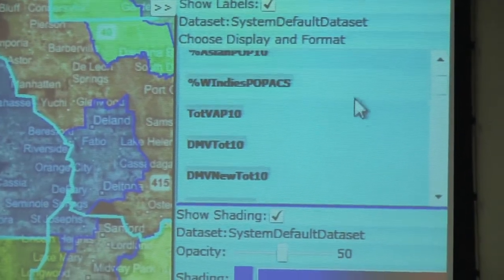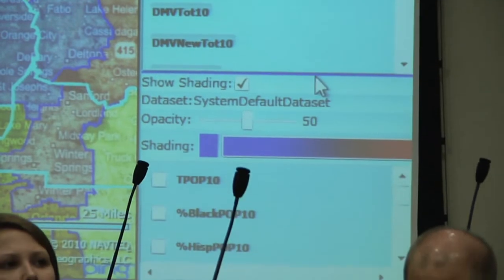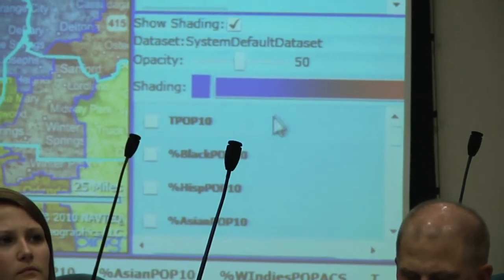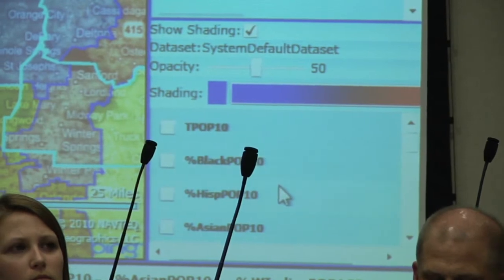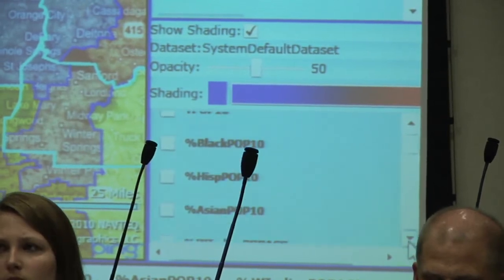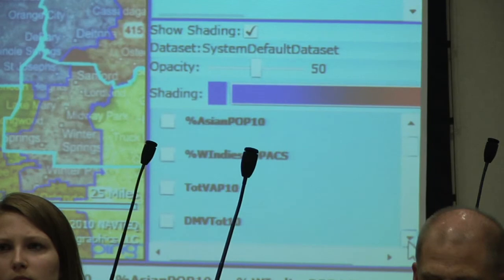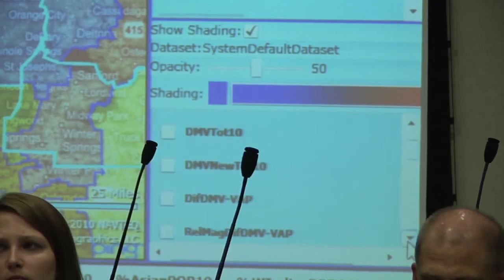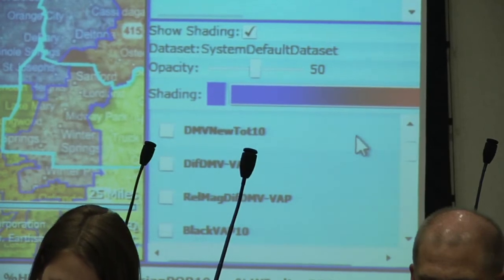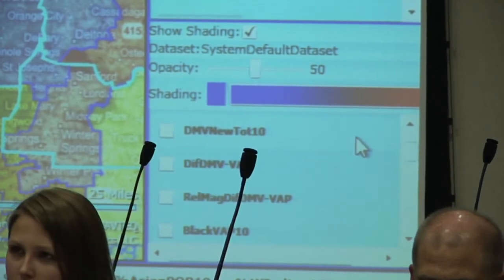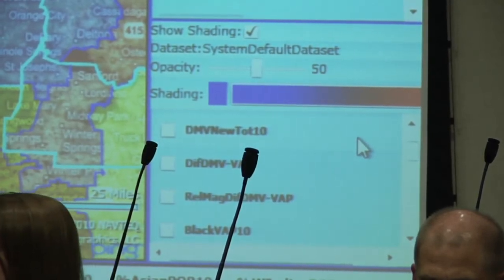Or you can view that same information in a shaded theme map where, as you see a more red concentration of information, it would show you that there's a higher number of whatever group you're interested in. If you're interested in seeing where racial or ethnic minorities may happen to live, or where perhaps there's a concentration of owned or rented homes, any data that's in the American Community Survey or the census.